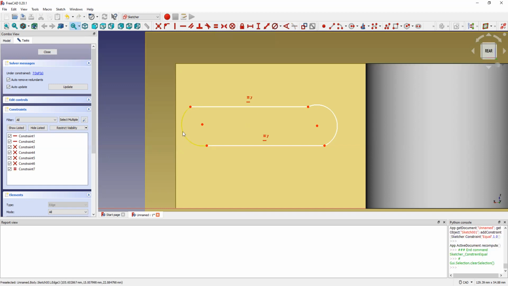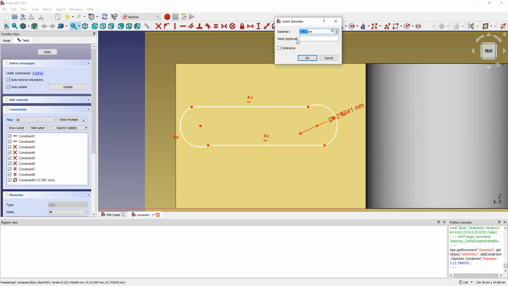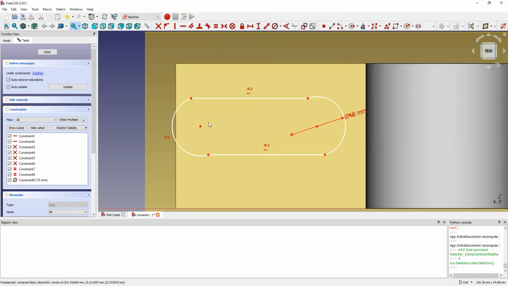Then easy peer, if I click this arc and this arc, I want to ensure they are equal. So I come back here. You get it? Yeah, so hizo peer. So what I'll do, this diameter was 18. So I'll just come and do 18. Nikiweka 18, the other side is adjusted.